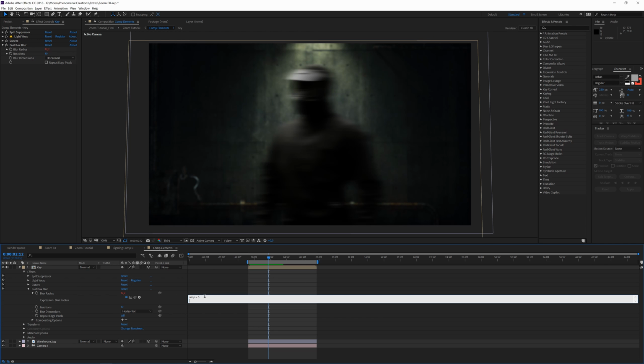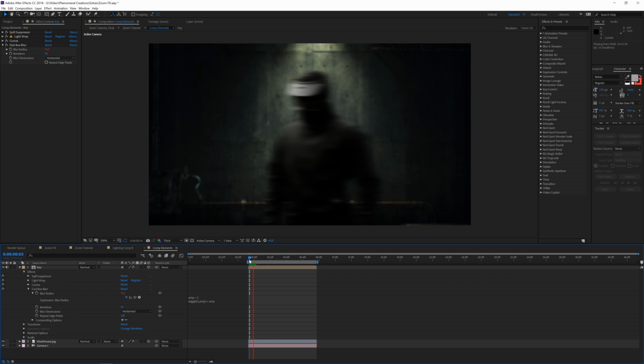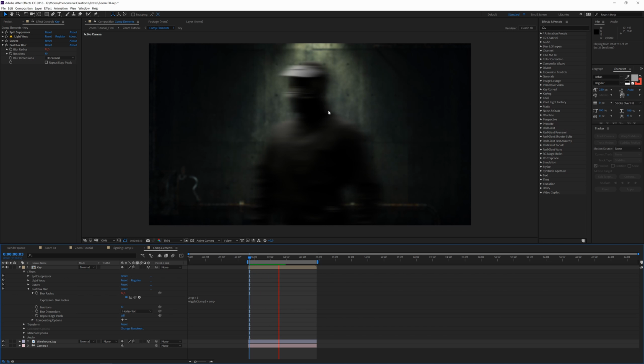Let's hit the return key, and now type in wiggle, open bracket, use the factor of 2, comma, amp, close bracket, space plus space amp. This plus amp at the end means that we have the wiggle expression, 2, amp. So basically it's 2, 3 in this case, and hitting the plus amp means that it will never go underneath the factor 3. So when we hit this and look at this, we have our blurry animation happening, but it's never going beneath the factor of 3.